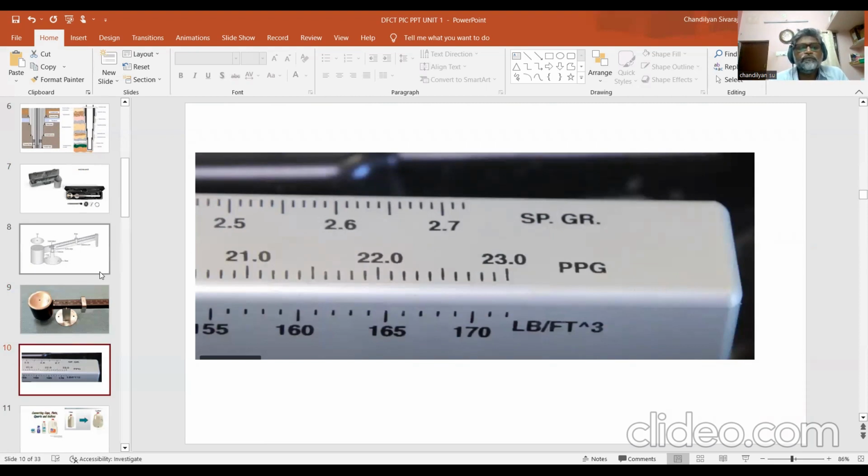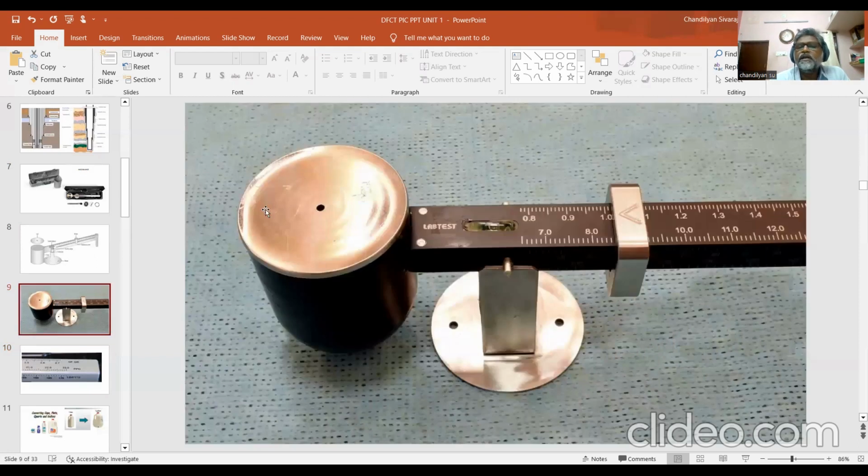For pure water, if you could pour water here inside the cup, not the drilling fluid we are always talking about, if you could pour water here and close it, wipe off the water here, and then play with the rider, keeping it in the fulcrum position, where to slide this and when to stop the slider or the rider will be indicated by this bubble here.